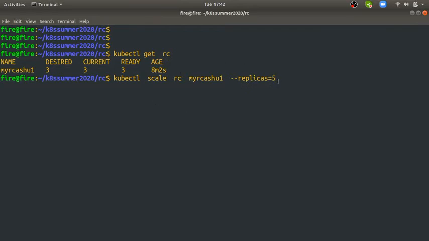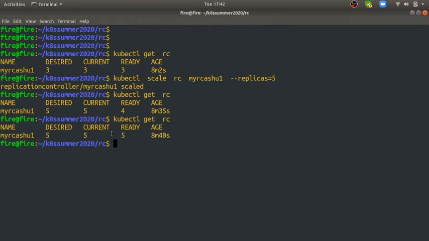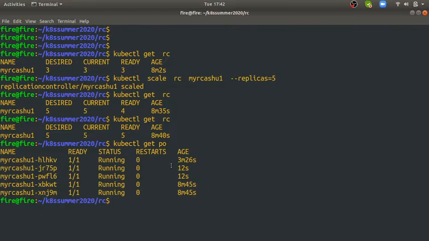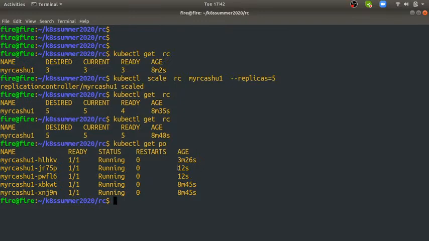It will add 2 more replicas because it checks the current count. If I hit enter, yes, now desired is 5, ready 4, and it will become 5. And if I check by get pods, you can see these 2 pods got added 12 seconds ago.